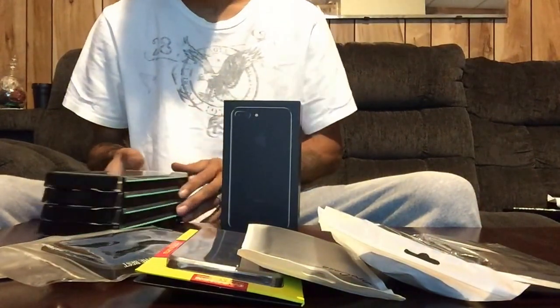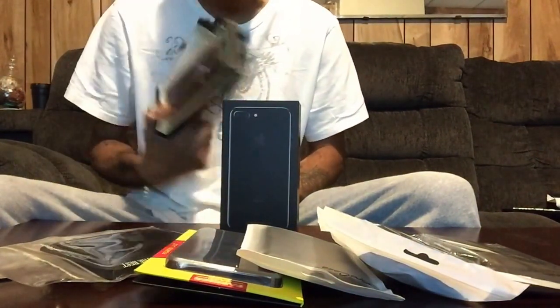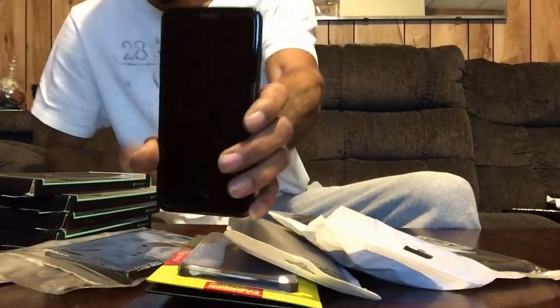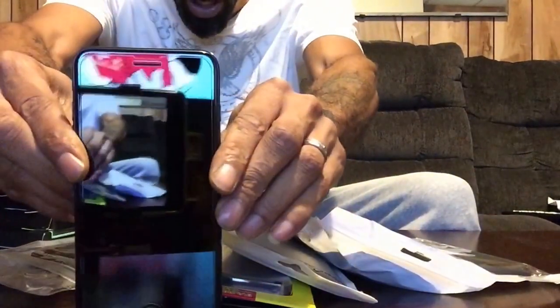And big shout out to Caseology with the Caseologist program. So I was ready before my phone came. And then we have some Amazon cases. That's the best way I can put it. But here she is. My beautiful, I call her the jet black beauty.